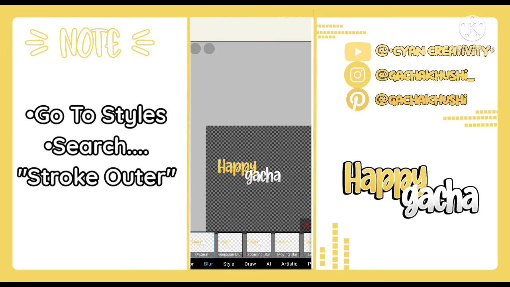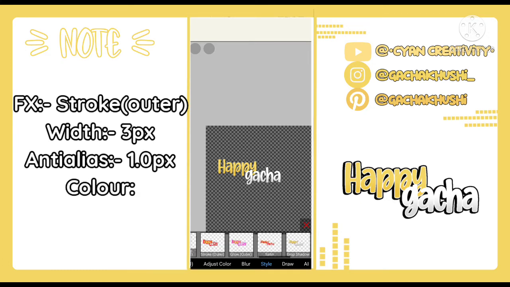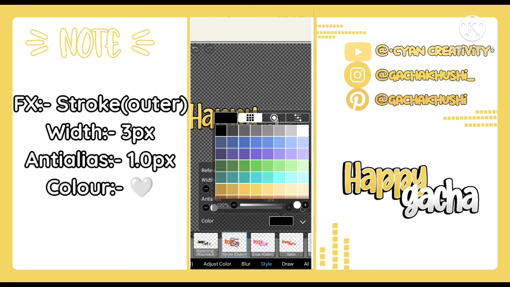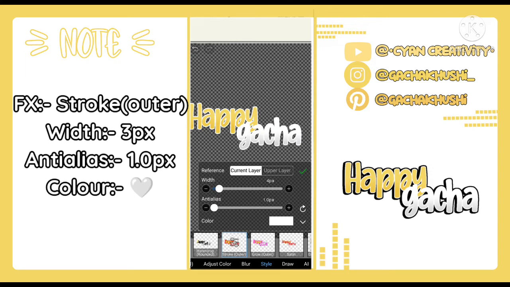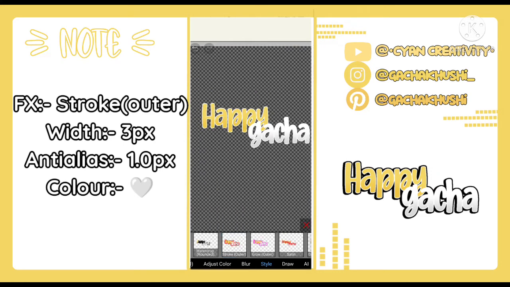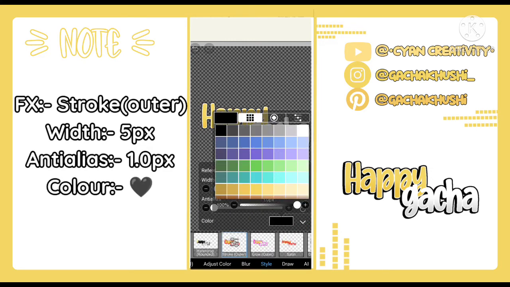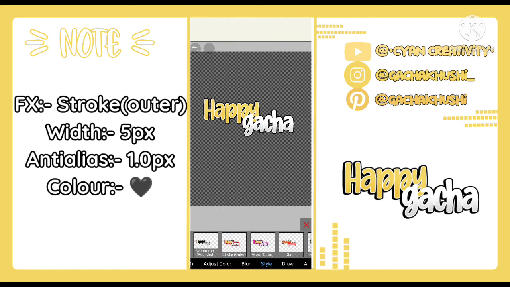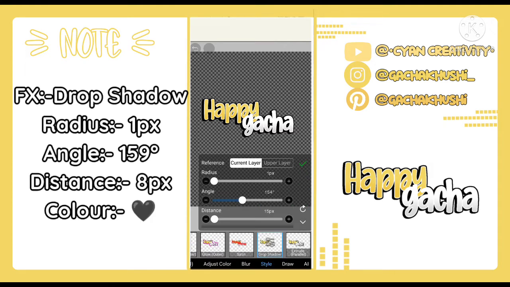Go to Styles, search Stroke Outer. Effects Drop Shadow.